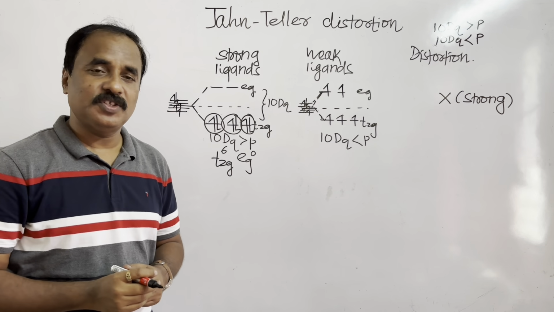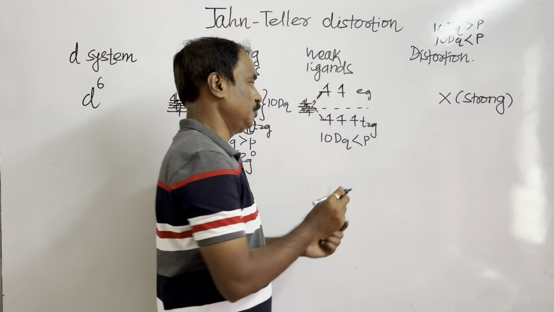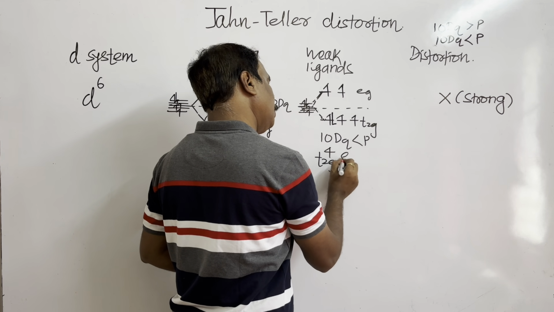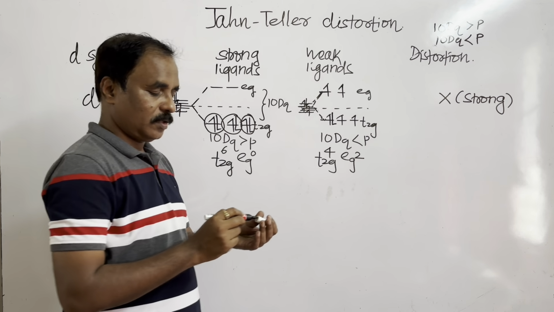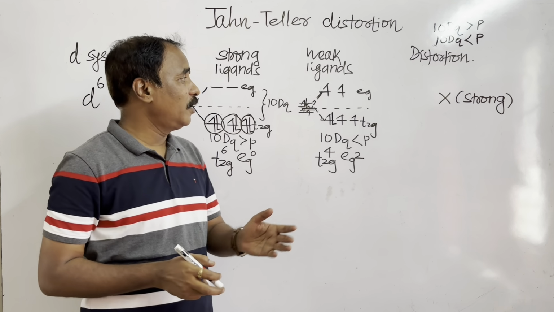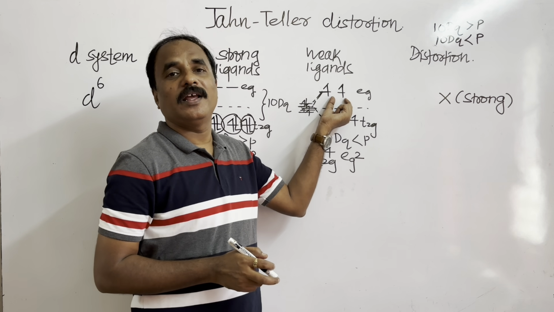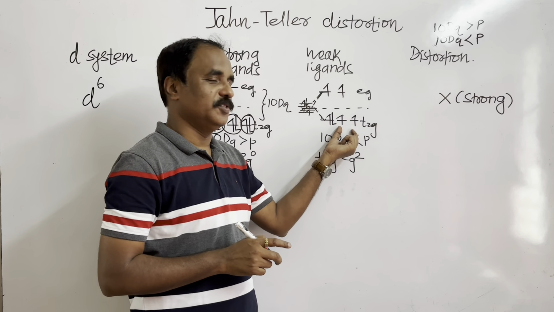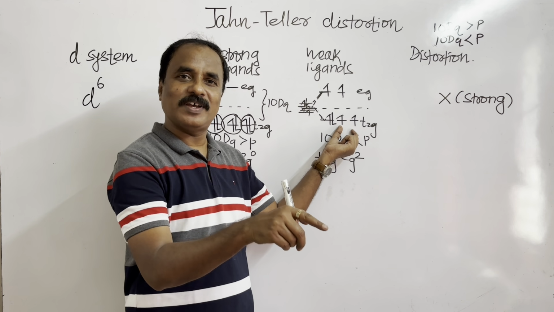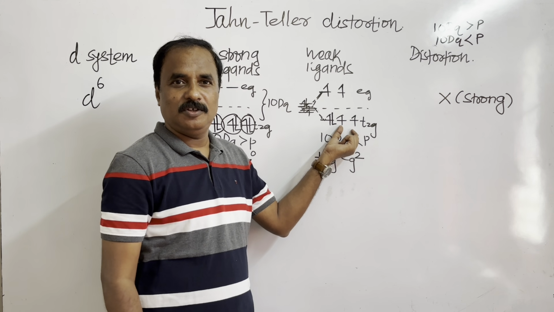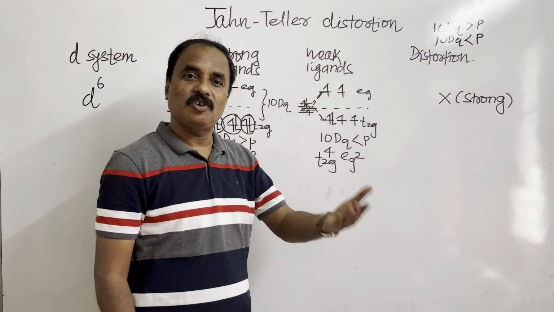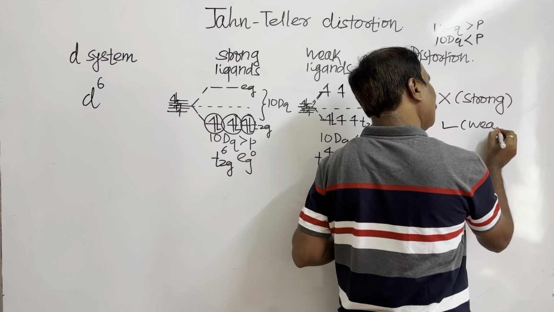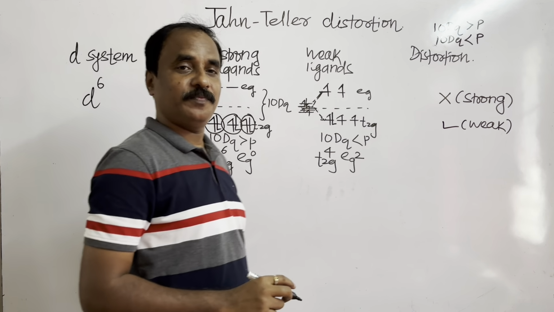The 4th electron, 5th in eg. Now what is the position of the 6th? Now pairing of electrons in t2g. Electronic configuration is t2g4 and eg2. Is it symmetrical or unsymmetrical? t2g is unsymmetrical, but eg is symmetrical. So there will be distortion, but distortion due to t2g. Unsymmetrical filling of electrons either in t2g or eg is responsible for what? Distortion in geometry. So there is a distortion in geometry when ligands are weak.